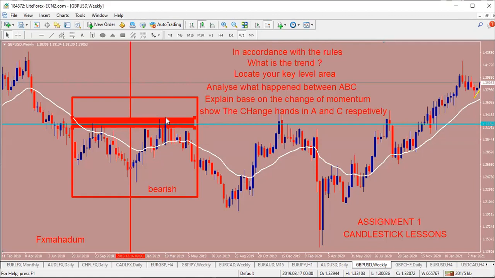Now, why key level area? Every point in your chart has a support and resistance level. But the key level areas are those areas we are looking out for, where markets are to reverse from. So in a nutshell, if you want to take any trade and the market is not in your key level areas, there is nothing there for you to take. If you want to sell or buy, and the price is not at your key level area, you are not taking any trade. So you want to ensure price is at a key level area.